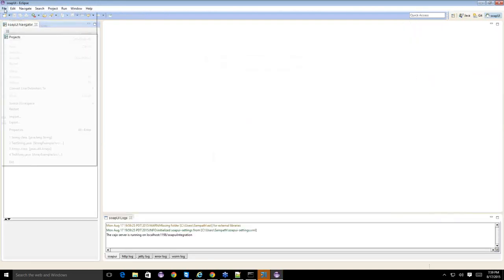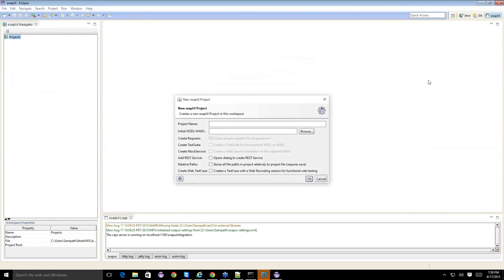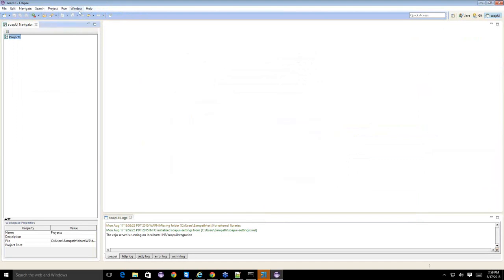You can see that. Now I can say new WSDL or new project, and you give the WSDL or anything like that. Let me go here and do that. New SOAP UI project, give the new WSDL and everything like that. So Eclipse is a very powerful plugin based architecture tool. Okay, but we will go to the Java perspective.